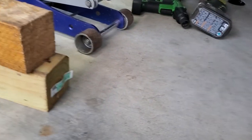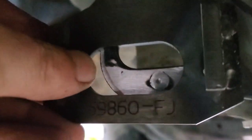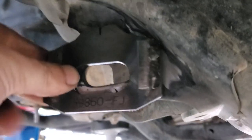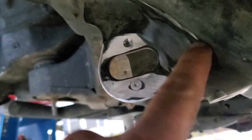But if we go to the rear mounts for the lower control arm, I'll show you the difference here. If you come to the rear mount, you'll notice this is a front tab. It has bigger holes, for one. For two, it will not fit here. Now, this one is designed for back here, and it is slanted. I know it's really hard to get a video of it here, but it's notched to fit this area here. But these on the back are not going to be the same on both sides. They're going to be opposite of each other.